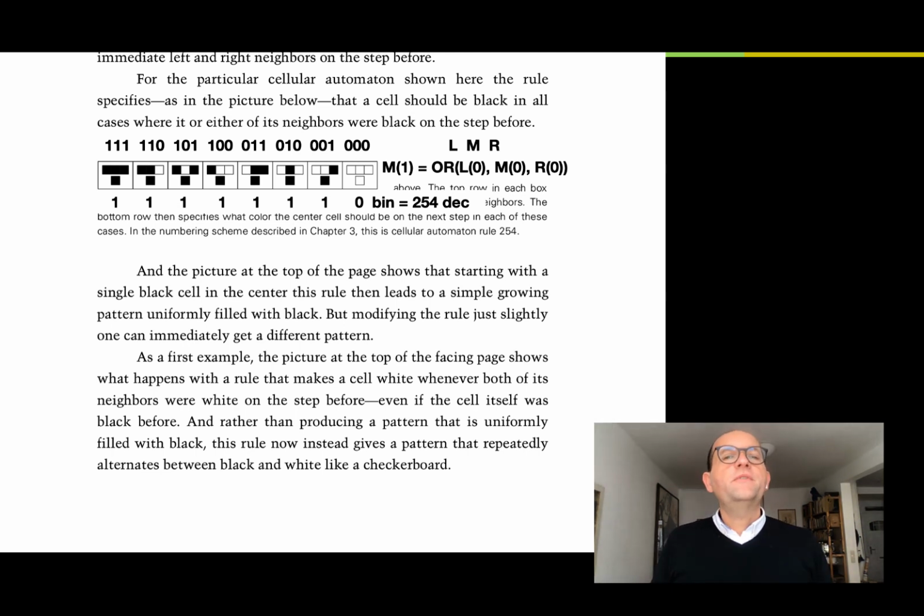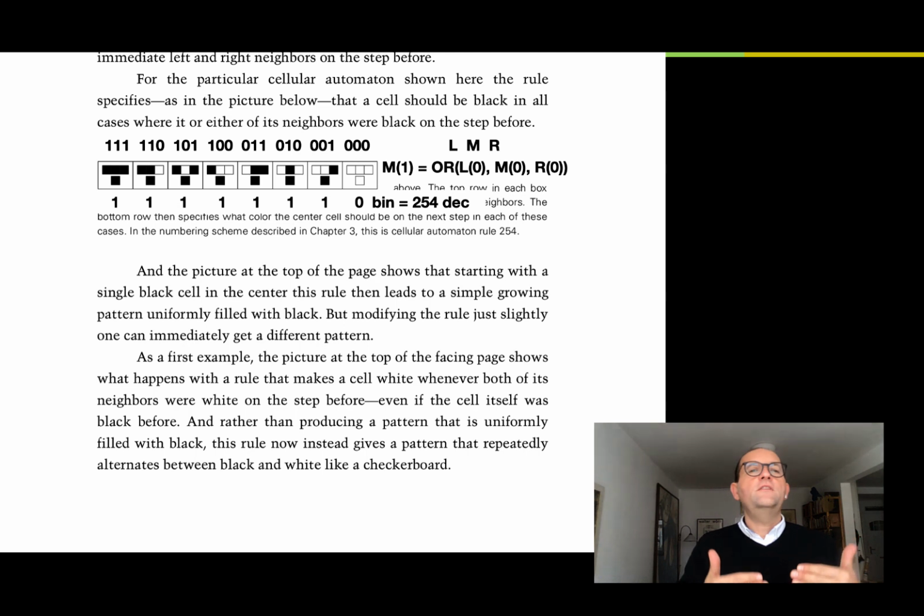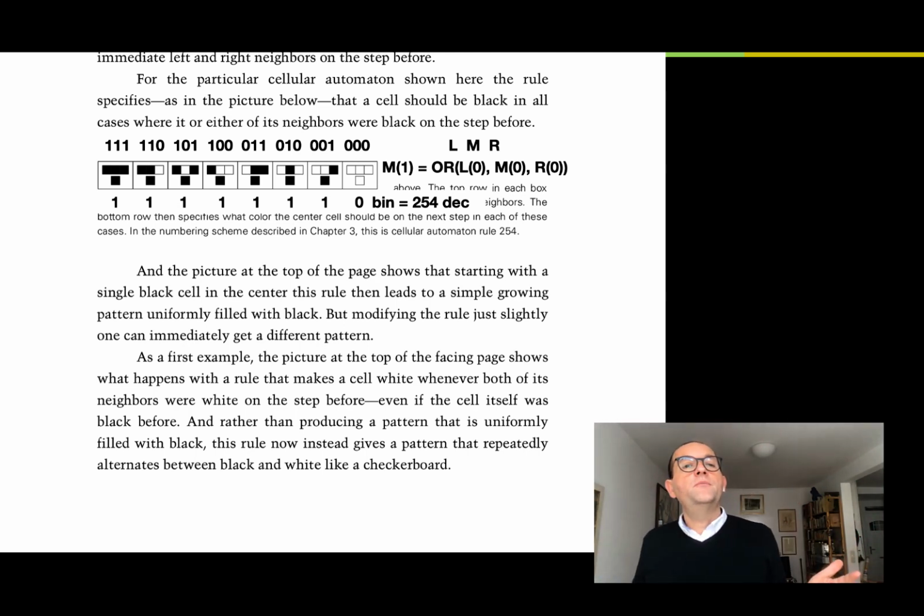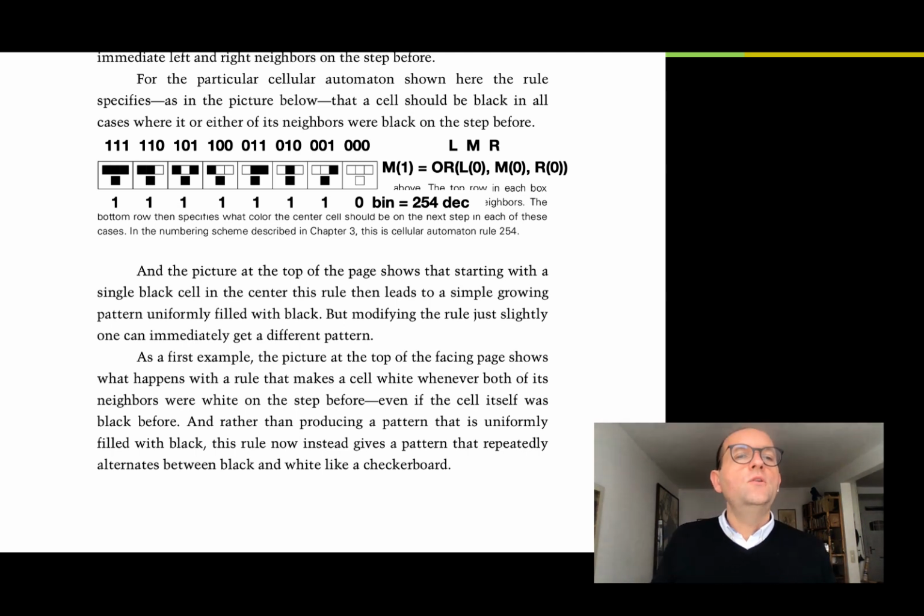And Wolfram says, well, since 2 of these rules have the same outcome, they are the same, we just need to enumerate the outcomes of these 8 different states. I mean, 2 to the 3 is 8, easy to calculate. And so in this case, the decimal representation would be 254. So the binary number 11111110 is 254 in decimal. And that's the second highest that we can get with 8 bits.